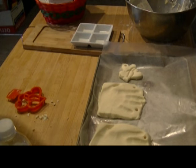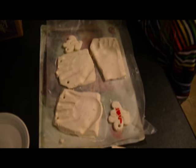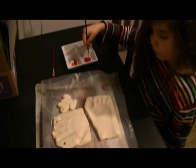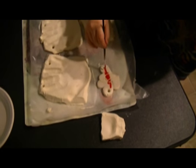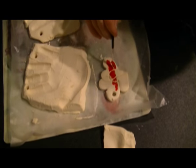Wait, guys. We didn't finish the foot one. Remember? Oh, we didn't do the foot. That's right. Yeah, guys, we didn't do the foot one. So, is that enough? And here's Autumn painting the heart one. Her heart. And we'll come back just as soon as they're really painted.